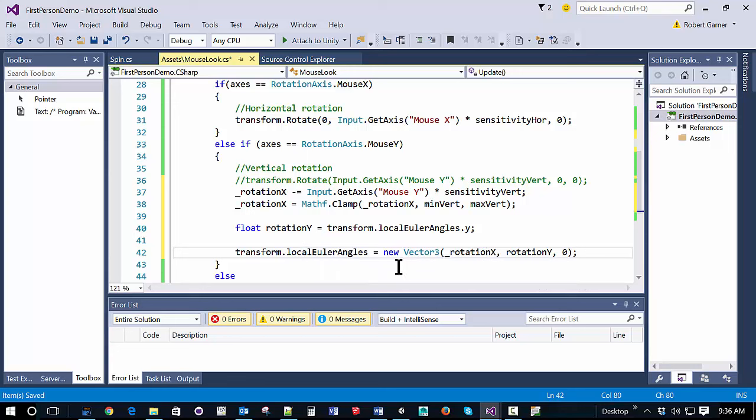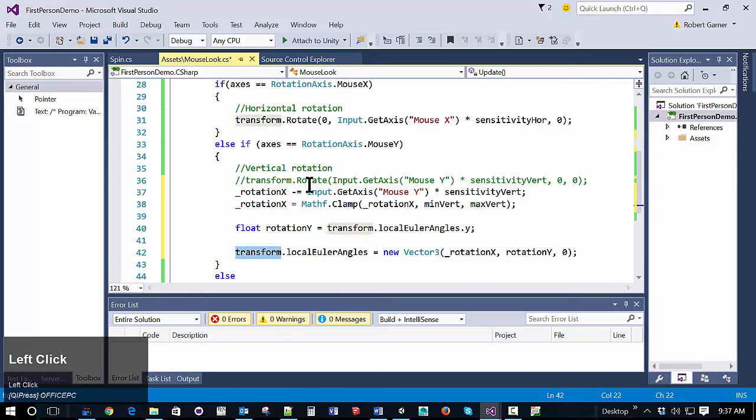So we're just making a vector to say this is where we really want to be pointing, and then assigning it back into the transform's local Euler angles. This will change our player object's transform to point to the right angle.